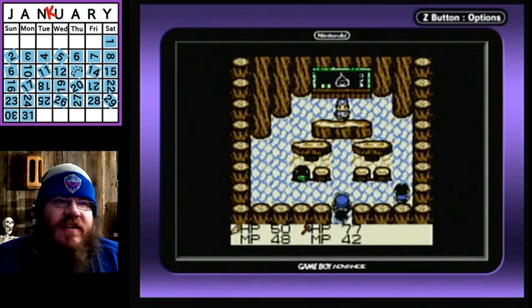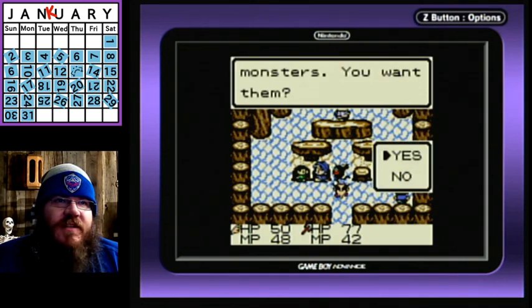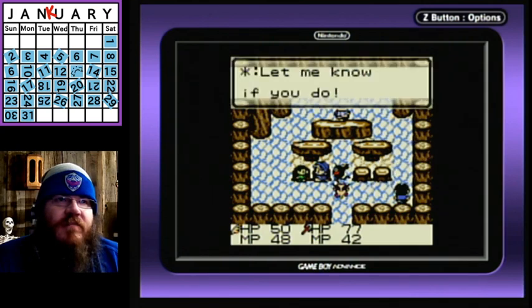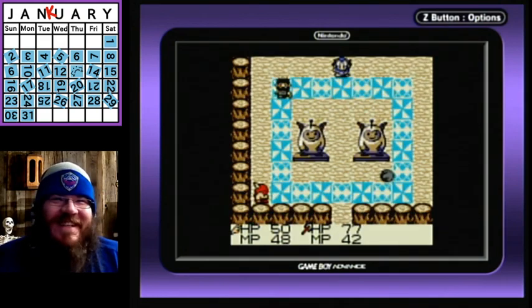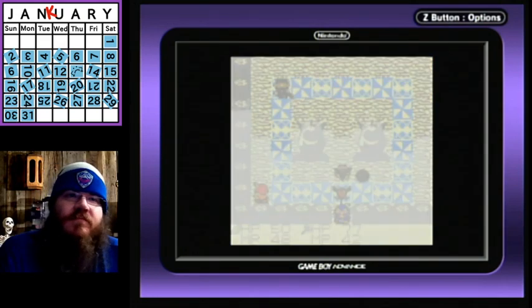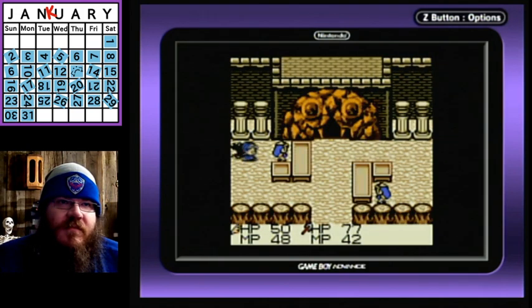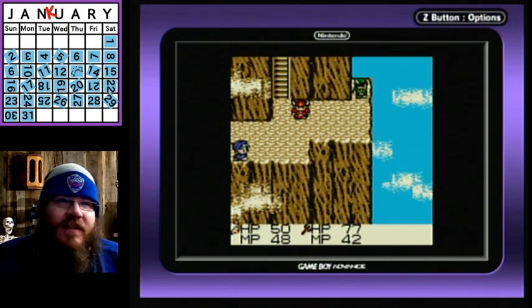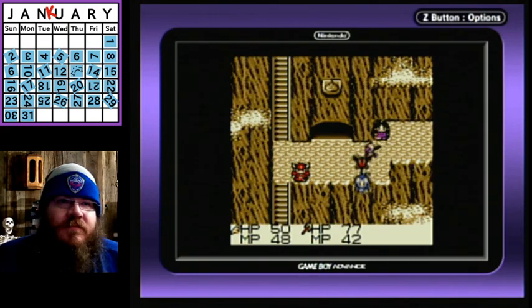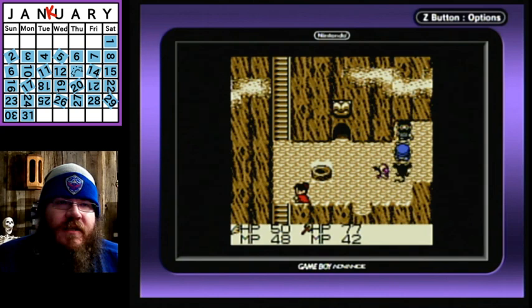I keep walking in here and walking out of here, and I took notes about how to catch monsters. You want them? No, we've already read that, I'm pretty sure. At least I'm honest. At least I'm honest about all my hints being lies. I love it.